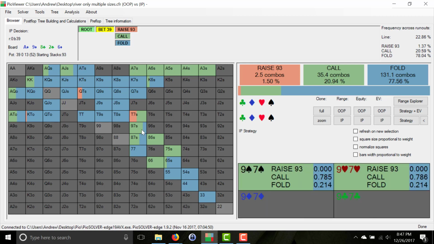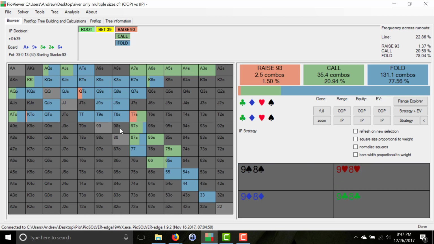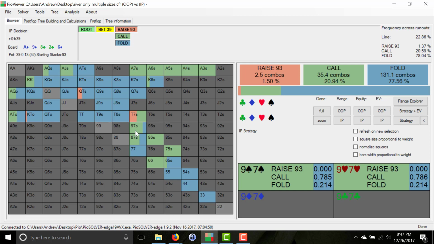So like 9-7, a straight, is indifferent between calling and folding. But then also ace-jack with no diamond is indifferent between calling and folding. So there's actually a kind of complicated thing going on here involving blockers. The 7 is kind of a significant card. This isn't a straight, never mind. Okay, I thought it was weird that we'd be indifferent to calling with a straight. This is just a pair with a blocker.